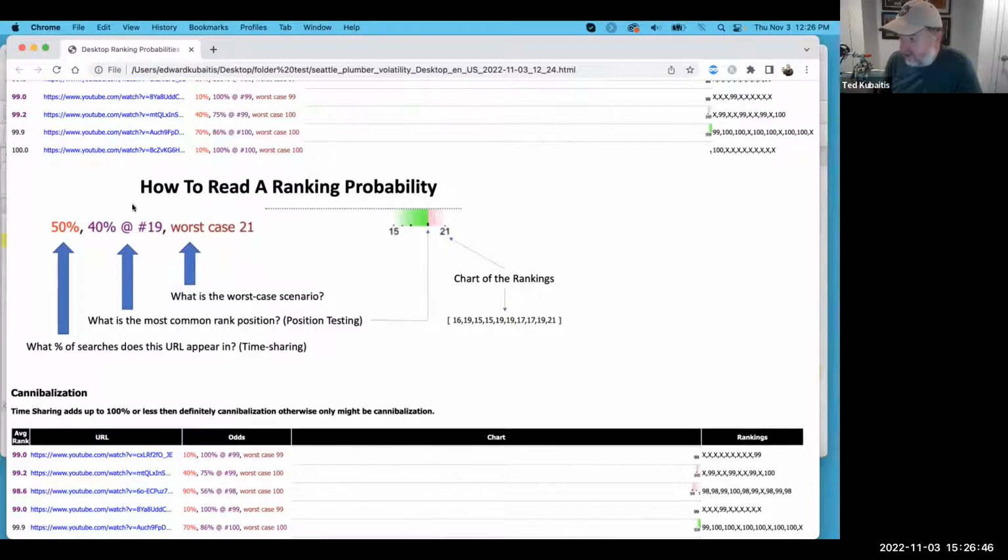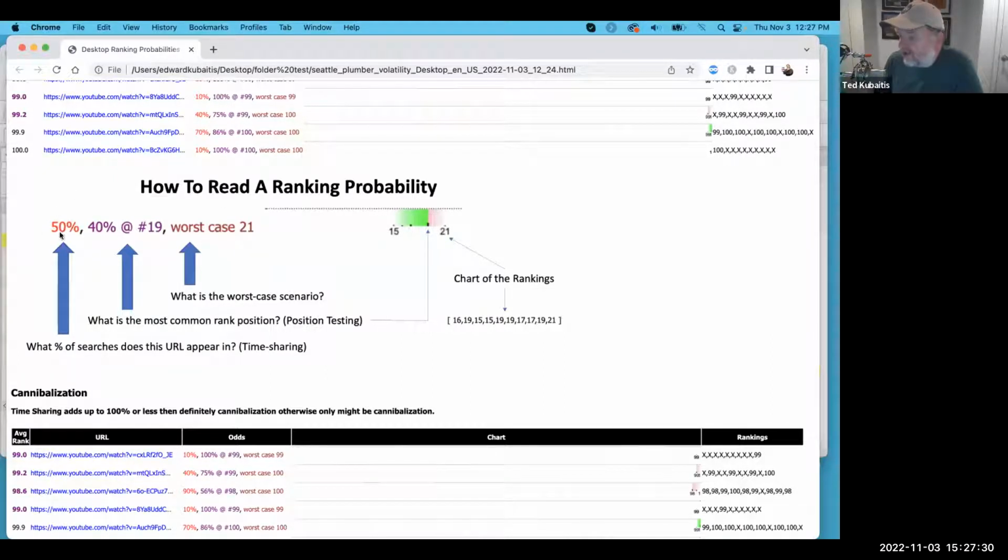Well, the reason is that it's a probability. You don't always rank what you last measured. That's one sample, and it could have been a lucky roll of the dice. It could have been an average roll of the dice, or it could have been an unlucky roll. And if you get a lucky roll of the dice and rush to tell the client, you're likely to get fired. And so we want you to present rankings to clients as a probability. Hey, 40% of the time you're number 19, and that's better than where you were before, which was 75% of the time at 21. And that way they know that they need to check a few times.